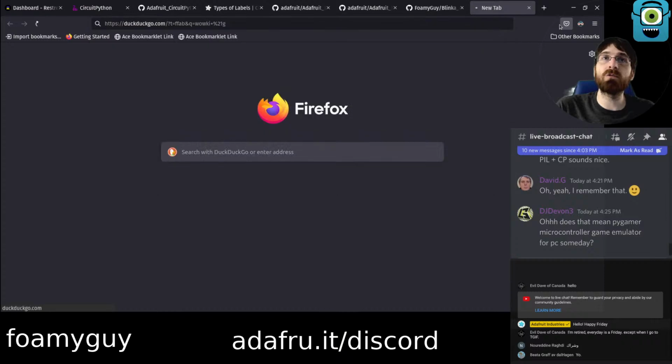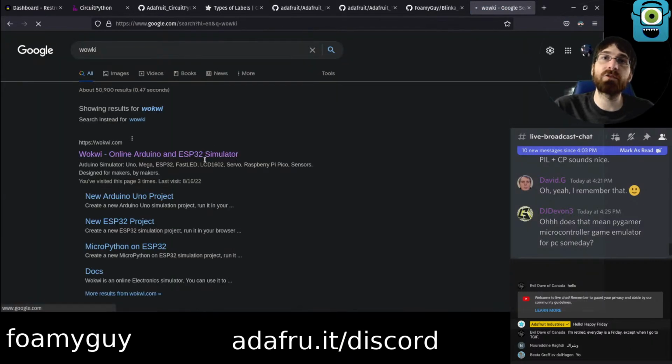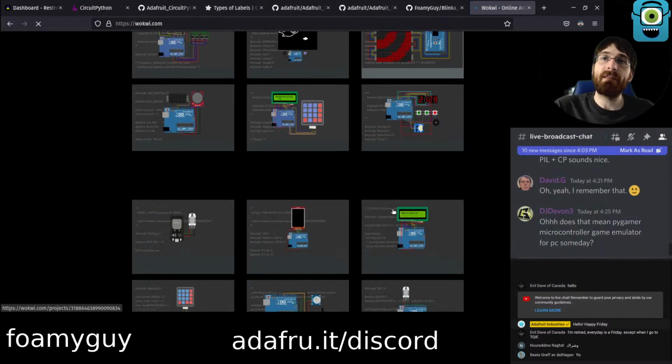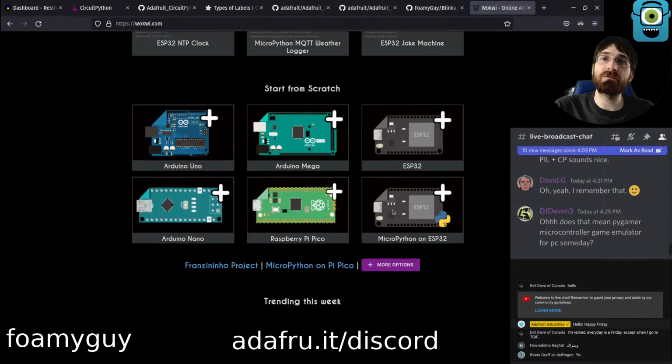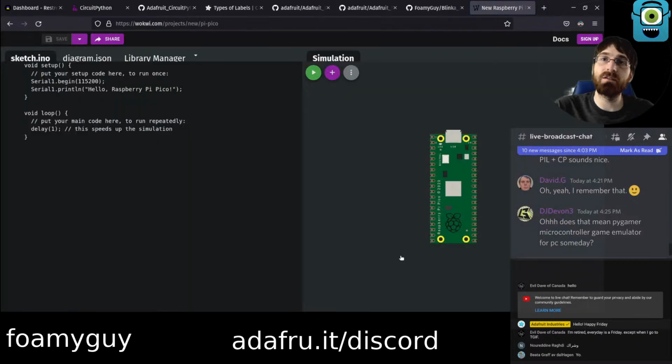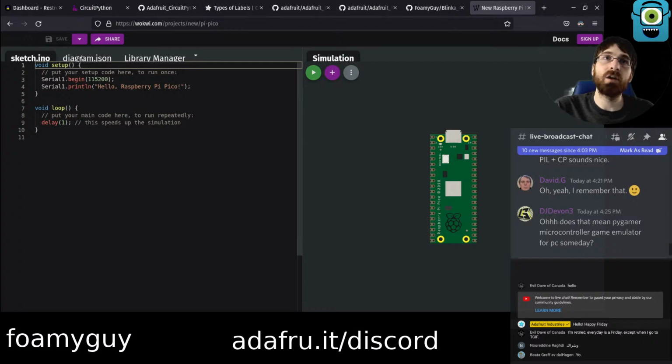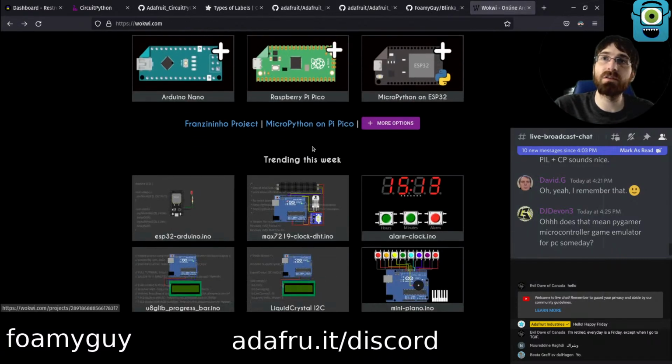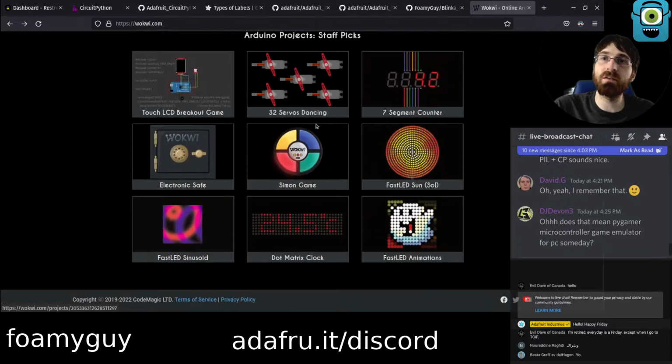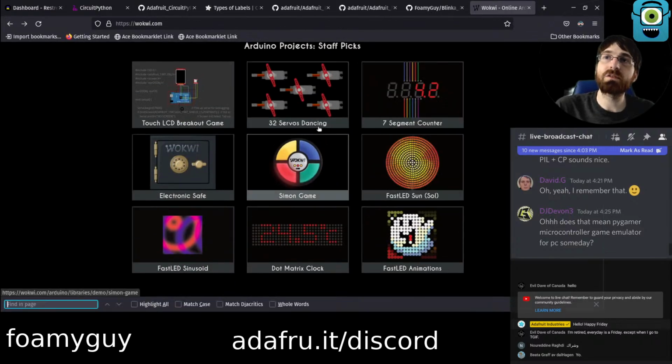Wokwi is a microcontroller simulator and it has access for CircuitPython on a couple devices, I think. I don't remember exactly how to get to the CircuitPython part of it, though. There's MicroPython. Oops.